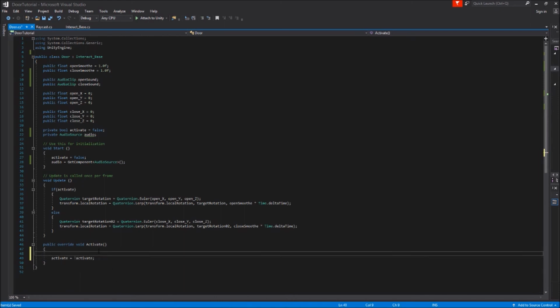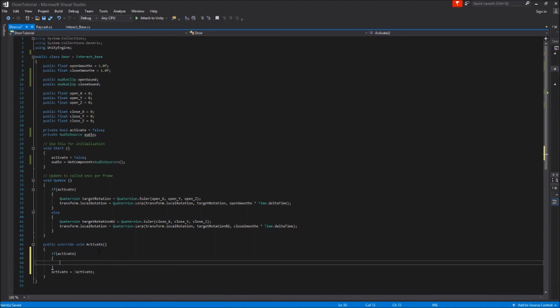Set the sound. We say if activate, say audio dot clip equals. So if it's activate, it means it's already open and about to switch to close. So you want to set the clip to the close clip, close sound.